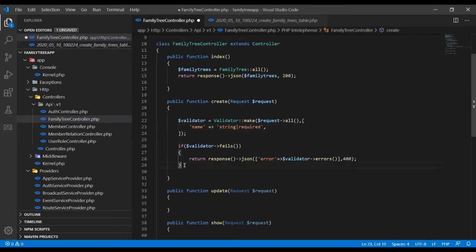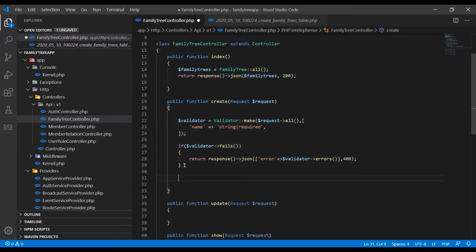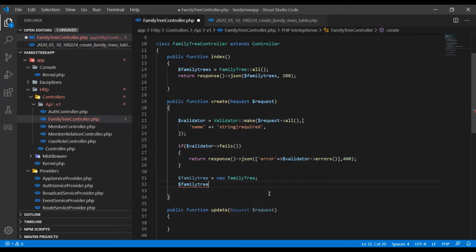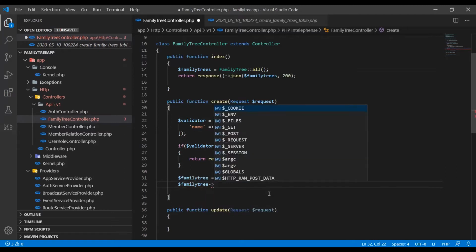So just name, and once it is validated, we will need to add a new family tree object, and in that we can assign the input request variables.